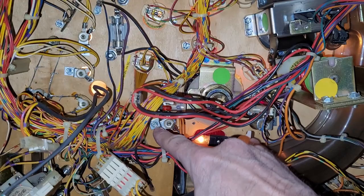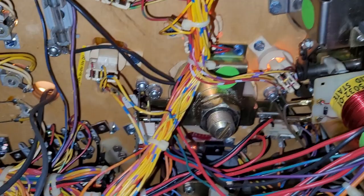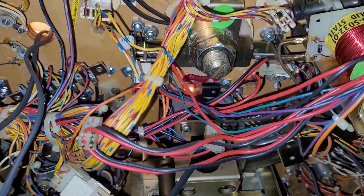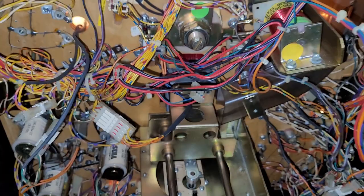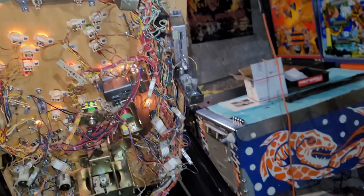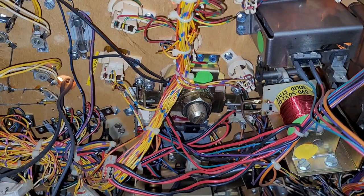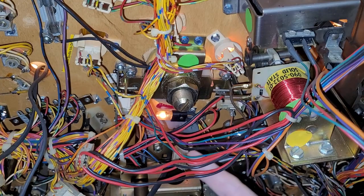So I disconnected those, but what we did know is that the optos for the magnet, here's the magnet here, that set of optos was working. So I had to cut a couple wire clips here and here, and I disconnected the connectors from this guy, and I plugged them into the magnet optos.